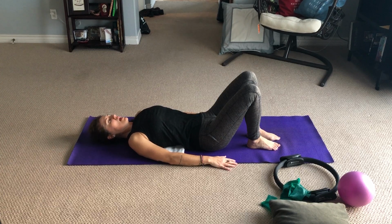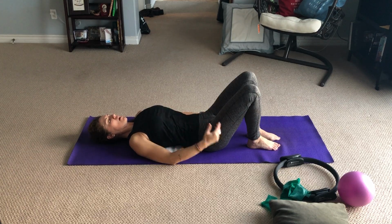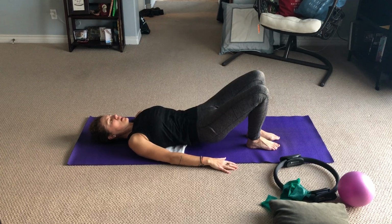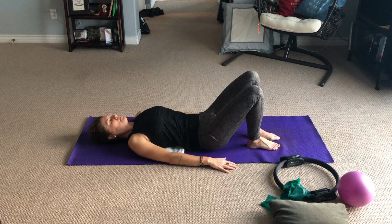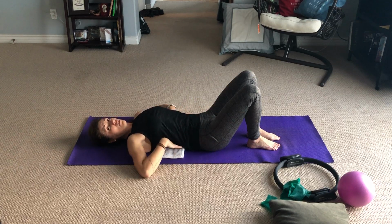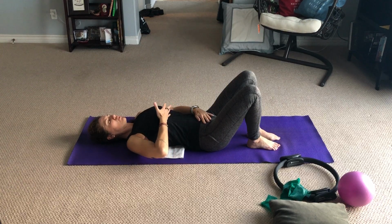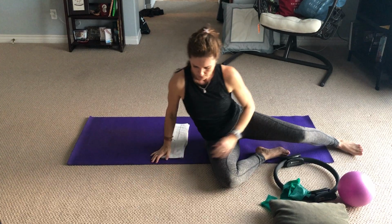Inhale at the bottom. Exhale, hollow the abdomen inside the pelvic bowl, up in the abdominal cavity, curling the pubic bone as you pull your buttocks to your heels. Inhale here, exhale, rolling down, and keep elongating your spine. Okay, so now that we've put a lot of attention on that area, we're going to keep it in mind. We've kind of taken a mental snapshot of what that lengthening feels like. I'm going to roll over to one side, come on up, and have a seat.